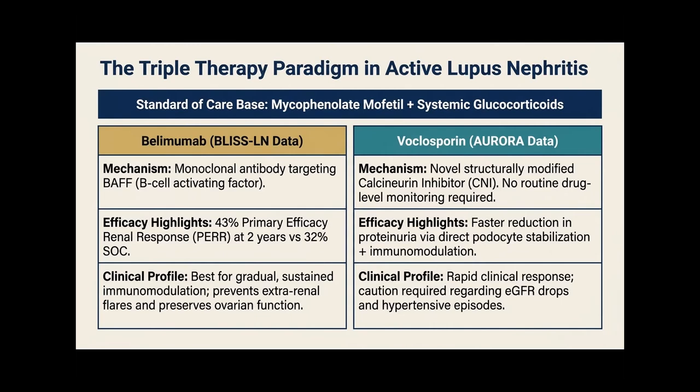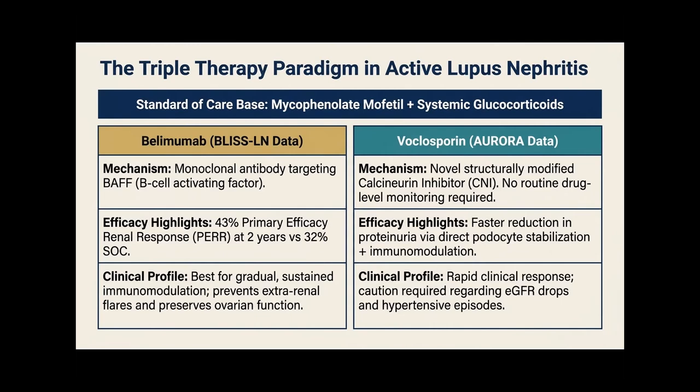In which case, active nephritis, lupus type. So we are now dealing with lupus nephritis. And the standard of care for lupus nephritis is what? Mycophenolate mofetil plus steroid. You have to give MMF plus steroid in lupus nephritis. That is standard of care. On top of that, you can add an anti-BAFF antibody drug, which is belimumab. If you add belimumab, the response is better in 50% of cases.